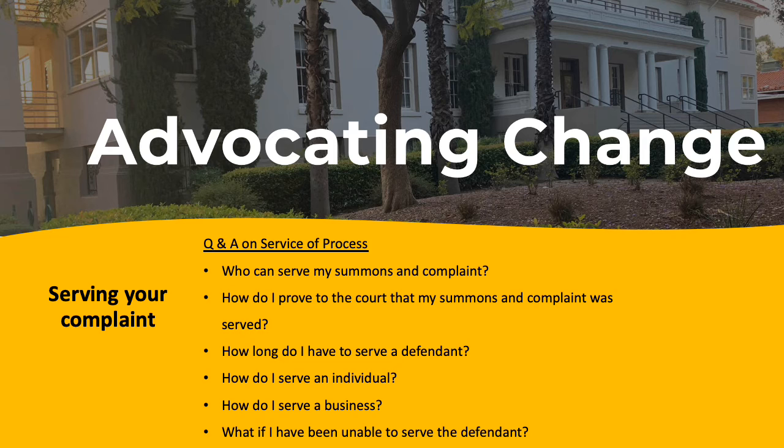What if I have not been able to serve the defendant? If you have made several attempts and failed to serve your defendant, you can ask the court for permission to serve the defendant by publication. To get the court's permission to serve by publication, you must file a motion. You will need to demonstrate to the court that you have a valid cause of action against the defendant and that the defendant you are trying to serve is necessary to the case. You will also need to describe all your past attempts to serve that defendant.